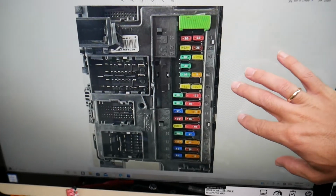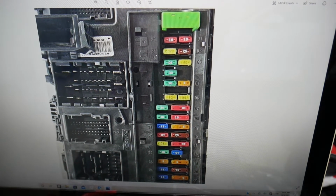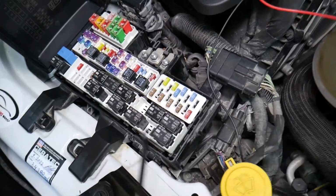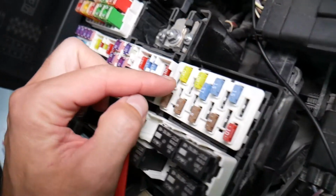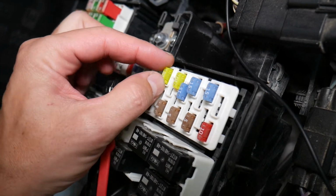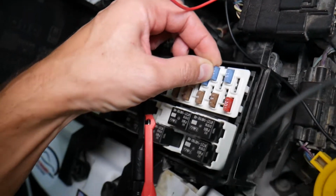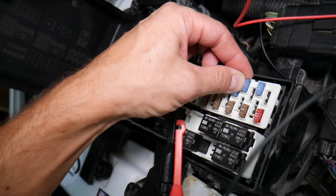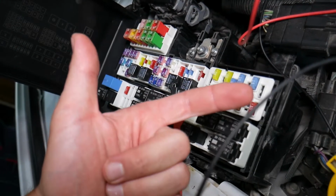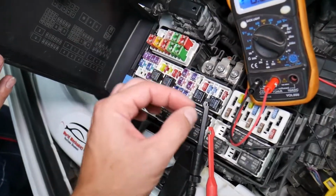Now, before we continue, let's explain why it's important to test fuses and relays that way you don't waste your time and money. So let me explain why it's super important to test fuses. Often you can't see if they're burnt or they're good. Sometimes they may seem perfectly fine, you think it's a good fuse, you put it back in, and you end up spending money and time on parts and problems that do not exist, when all you had to do was test your fuse, find out it's bad, replace it, fix your problem.